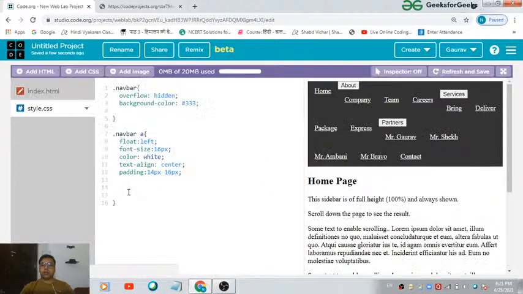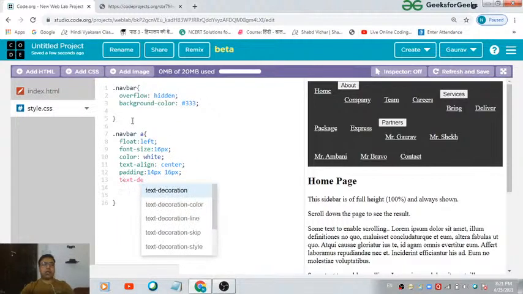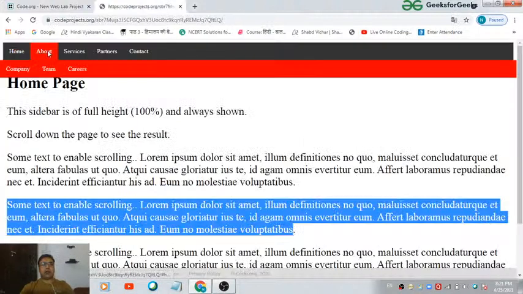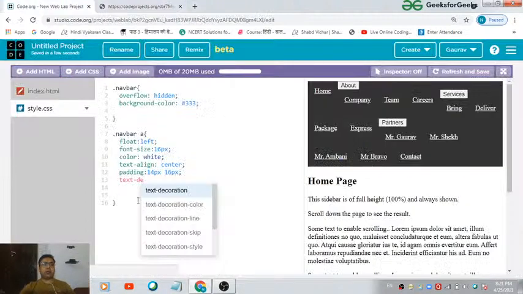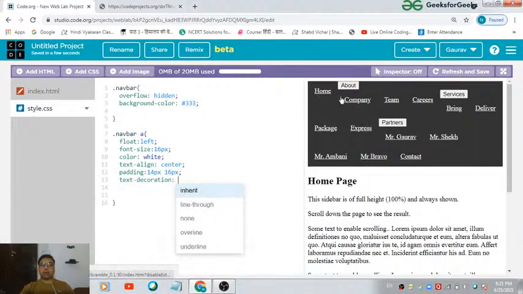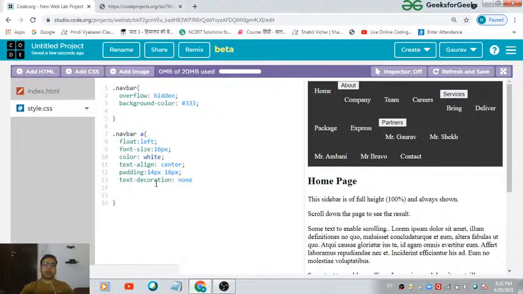Okay, now let's do some text decoration. As you can see over here, we are not able to see any underline below these hyperlinks, right? So in order to remove the underline which we are able to see over here, we can make use of this text decoration property, and let's pass none value for this text decoration.